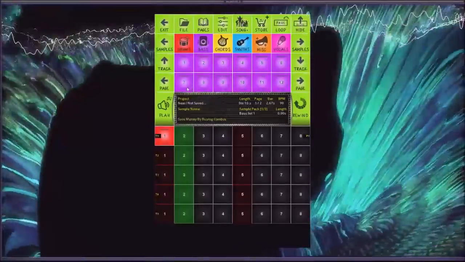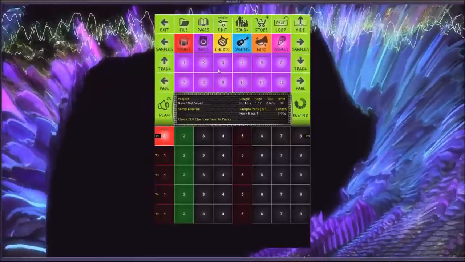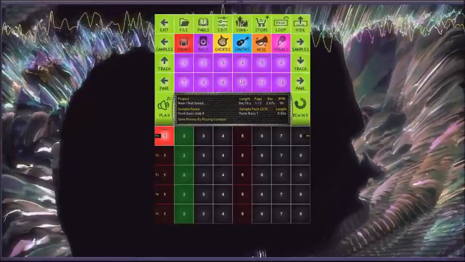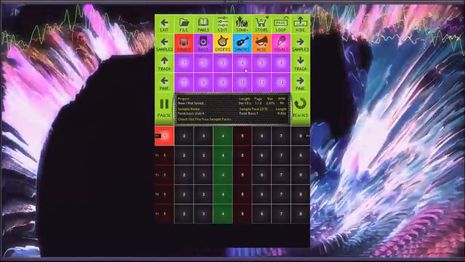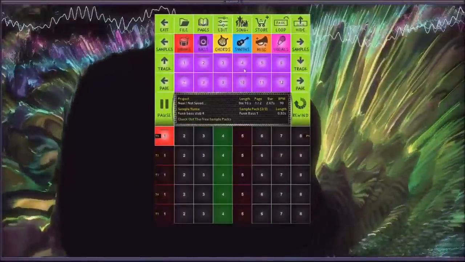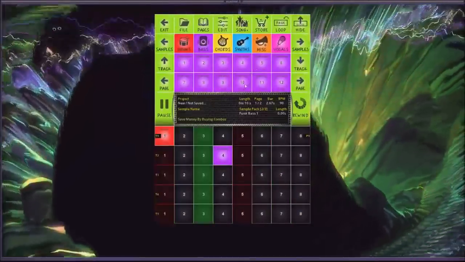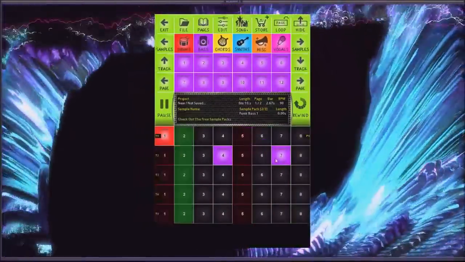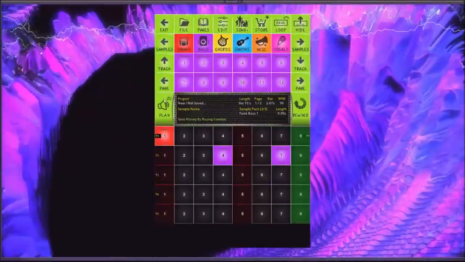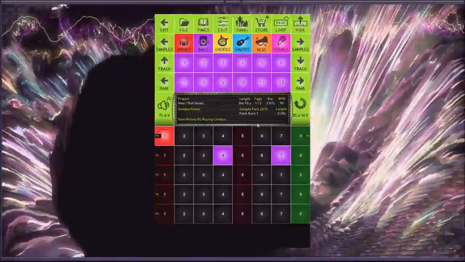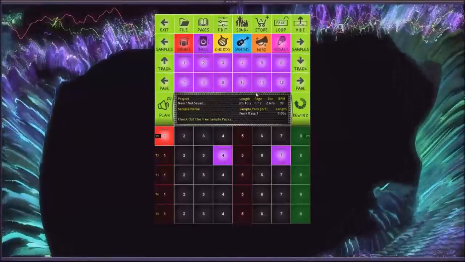Next, let's add a bass. So let's go through our bass sample packs and find the sample that we like. At the moment, we're on loop page, so it's only looping the current page.